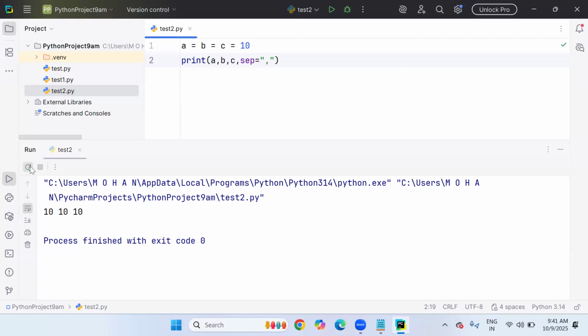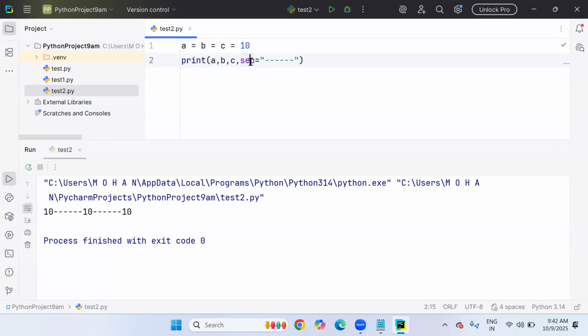So it will separate the values with a comma, and the output comes. Space by default. But if you need any other separator, comma or colon or some hyphens, whatever separator you want, you can use it. Is it clear?